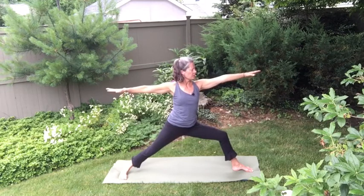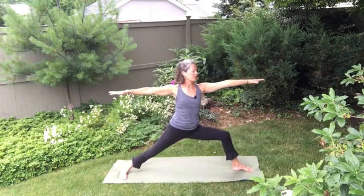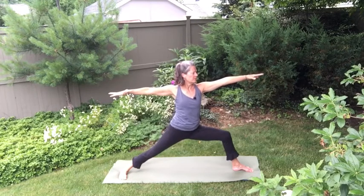So things that bring us joy, relationships. I'm actually in the corner of the backyard of the home I grew up in. It's great to be with family. Find ways to be with your tribe, even in these challenging times.